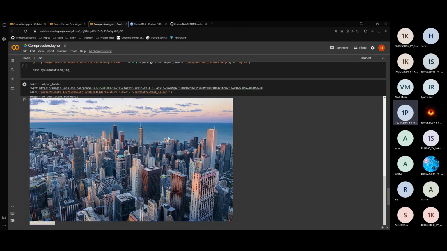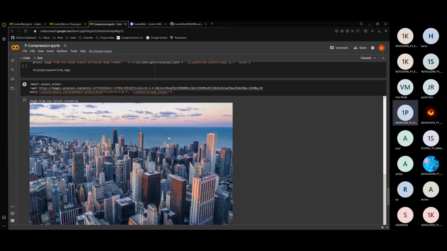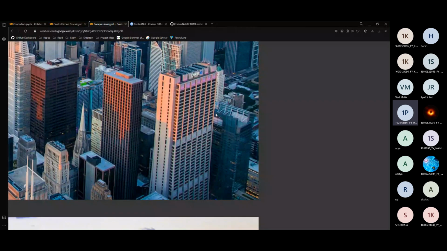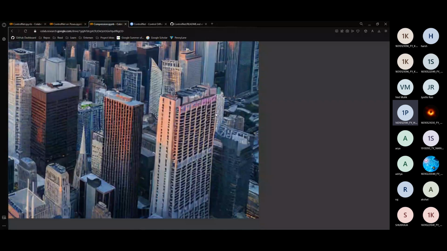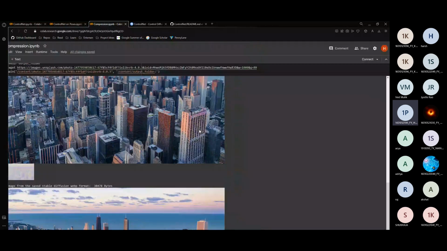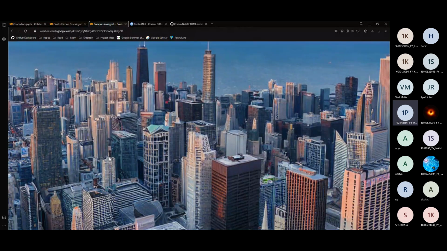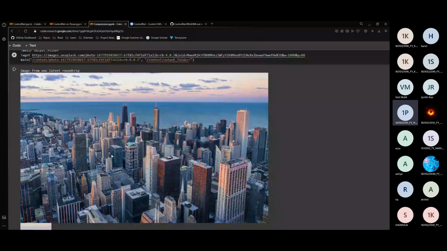So in this case, we can see the image is quite distorted, and the details from the original image are completely lost. For example, if you see the building over here and compare it to the building down here, we can see that the straight lines from the original image have been completely destroyed. We can see that this is quite blurry. We can't make out any kind of details.